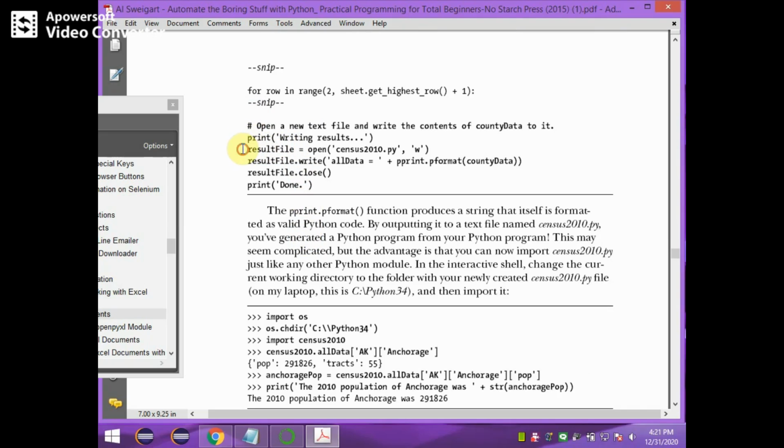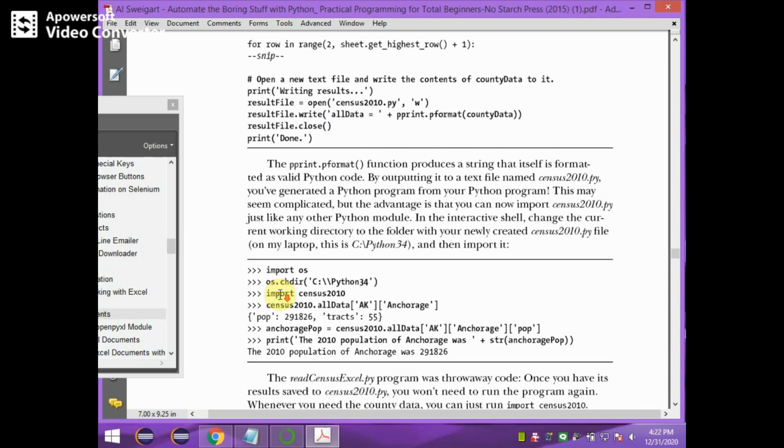First, the result file needs to be opened in write mode, then all the data of the countyData dictionary is written to the result file, that is the text file, and then the file is closed. pprint will store the data in a formatted way in the text file.